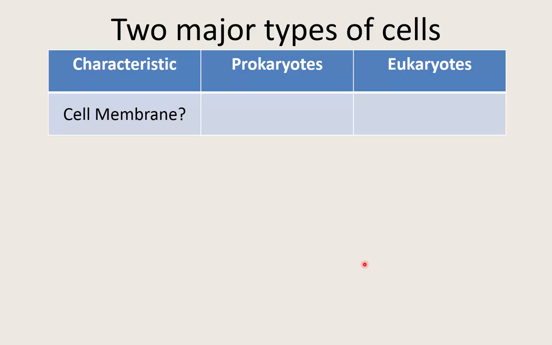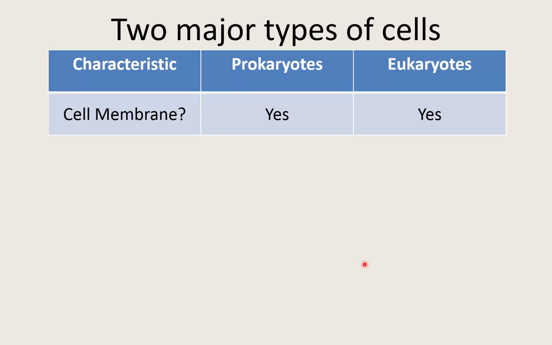Actually, there's one more I would like you to know, and I'm not sure if I put this in your lecture outline. I probably will update your lecture outline and put it in if I didn't have it in there yet. But anyway, which one has a cell membrane, prokaryotes or eukaryotes? If you guessed both, again, that's another trick question, because both do.